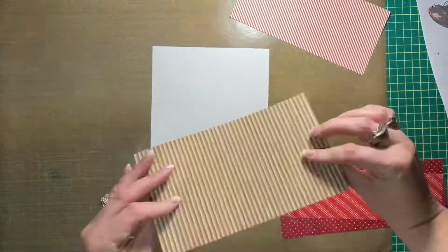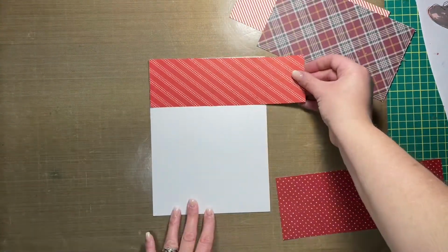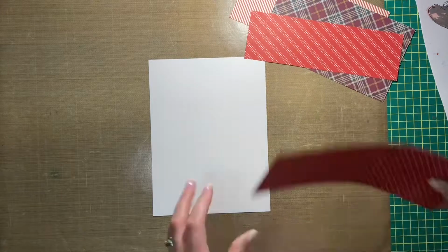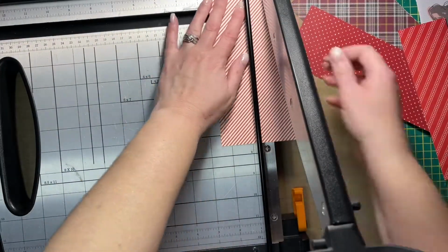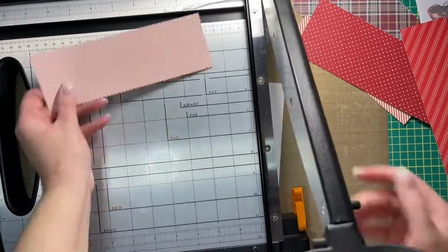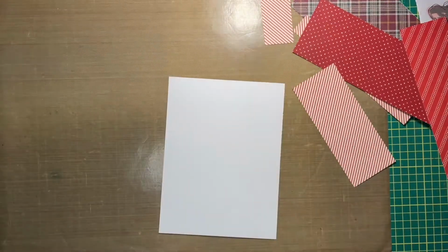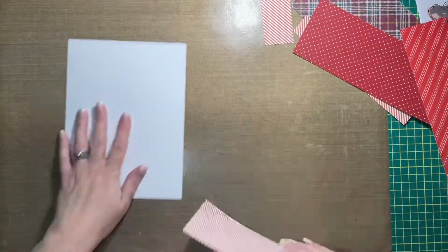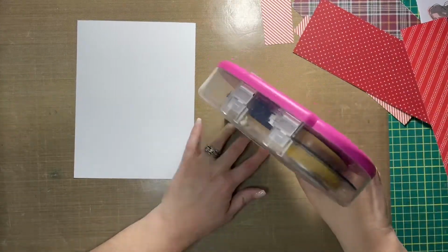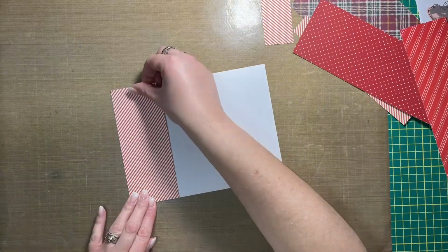I have a new December daily page to share with you today. This page is all about our Santa letters. I began with some scraps of paper that I had in my scrap bins. They come from various manufacturers, but the paper that I settled on using is older paper from Close to My Heart. It's not from a Christmas collection, but the red and white stripe I thought was obviously perfect for a Christmas theme. I dove into my red scrap paper bin and just pulled out a bunch of different ones that I thought would work.